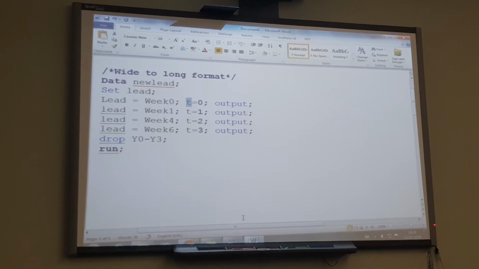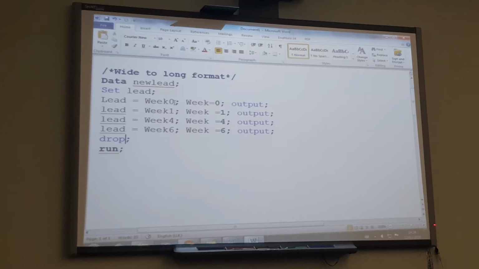Now the time, and this is given by you, we are measuring in weeks, right? So you have to call it week then. So this is week. So now all is week. Instead of t, just put week. And now you change, this is week 0 is fine, but this is week 1, and this is week 4, and this is week 6, remember? And then output, output, output, output. Semicolon everywhere.